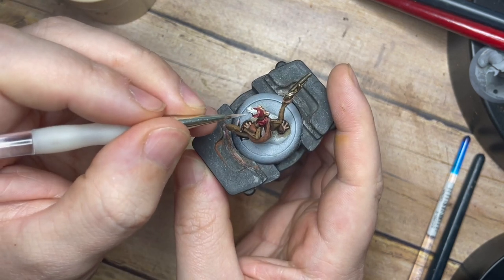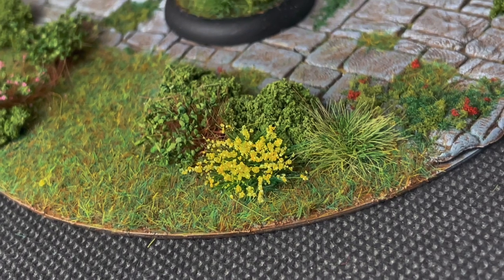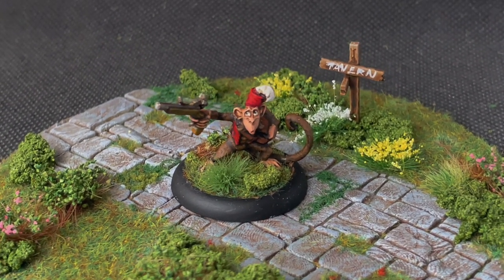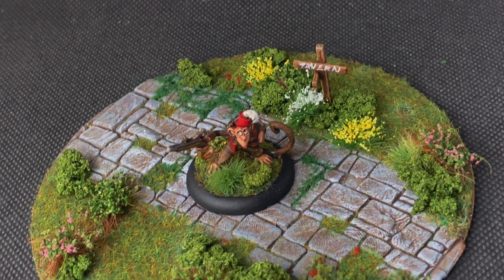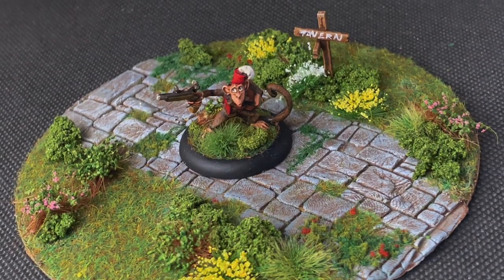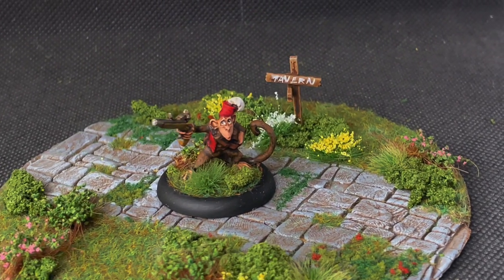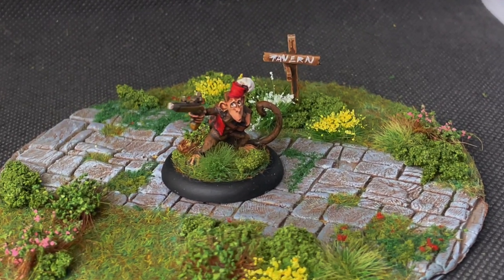And all in all, that is our little ammo monkey done. If you wanted to, you could add a little bit of dry brushing to the silver and bring it back up a little, but in my little army some of the weapons aren't always perfectly clean - so that little bit of brown and dirt adds to the depth. As always, my friends, thank you so much for tuning in and thank you for all of your amazing comments. Let me know in the comment section below what you think of this little ammo monkey and if there's anything you would do differently, or just ask me a few questions - I'm always happy to talk with you guys. Please take care of yourselves and hopefully I will see you guys on the next one.